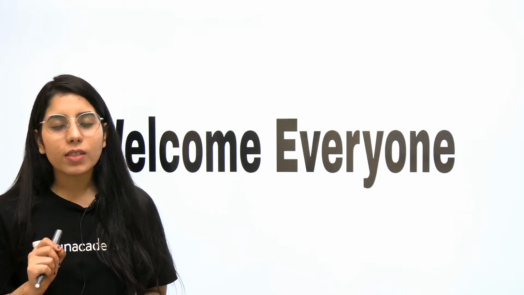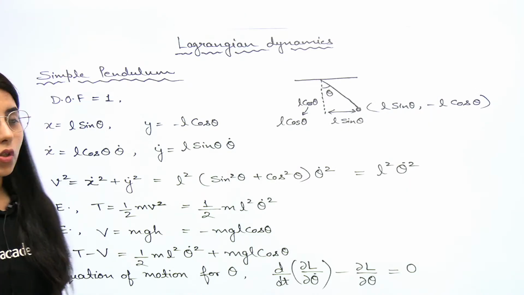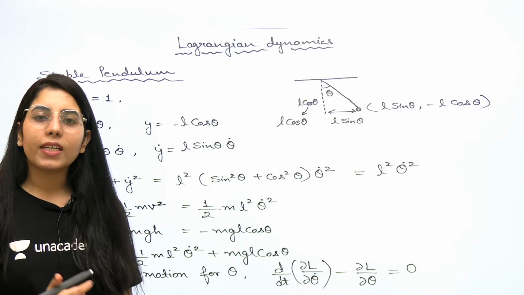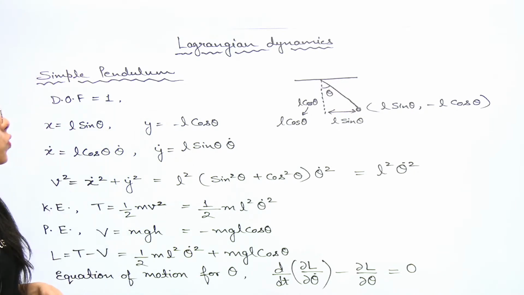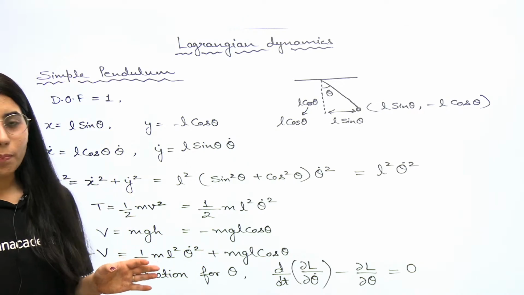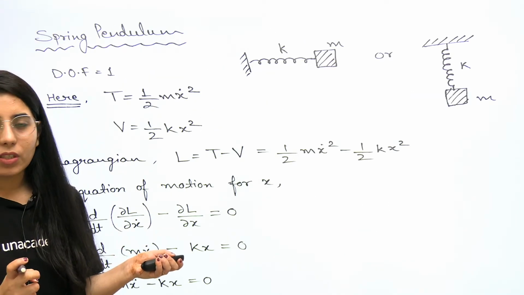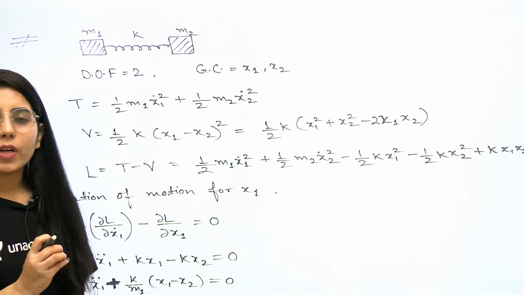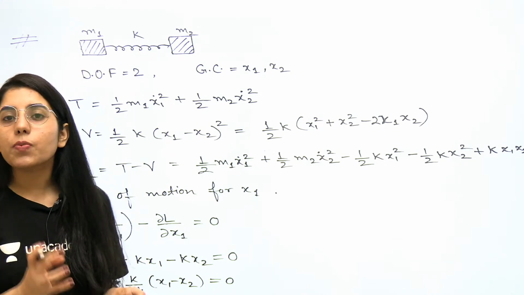I'm going to show you the first condition or first system based on which we will do the question. I have not mentioned it as a question here, but I have mentioned it as a system, the complete system. So the first one is from the Lagrangian dynamics, and here we are considering a simple pendulum. After the simple pendulum, we'll talk about many spring mass systems, where the systems are going to have different ways of connections. How the mass has been connected to the block, to the spring basically.